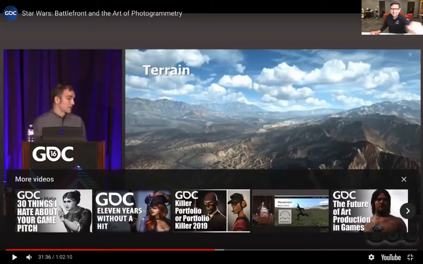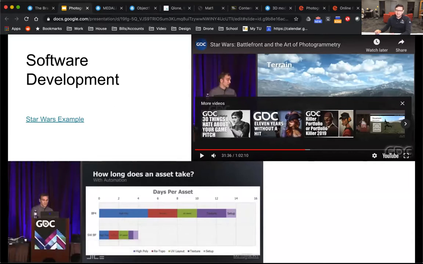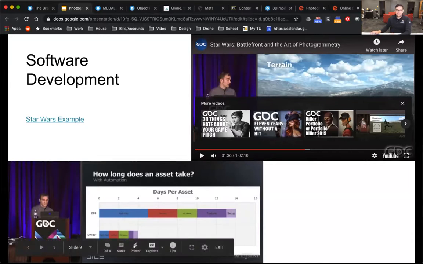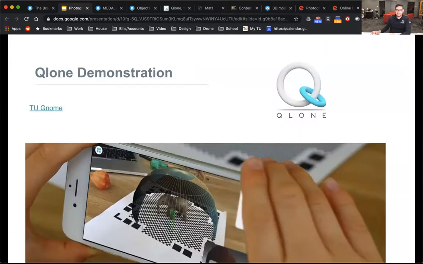So you can see that even software developers making a game for Star Wars use photogrammetry to speed the process of creating 3D environments. And he goes on down here at the bottom to talk a little bit about how much faster it is to create assets using photography and photogrammetry than it is to make things from scratch. So it speeds up the process, and it's being used worldwide by complex software developers.